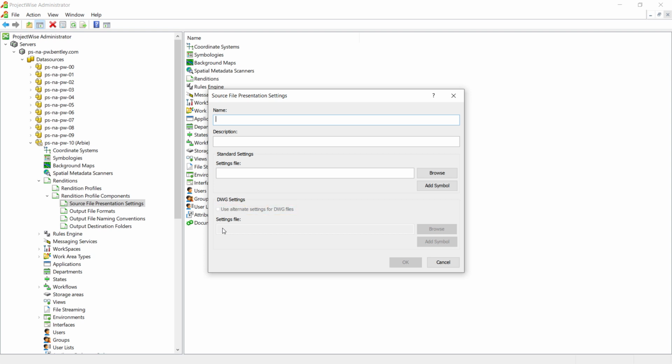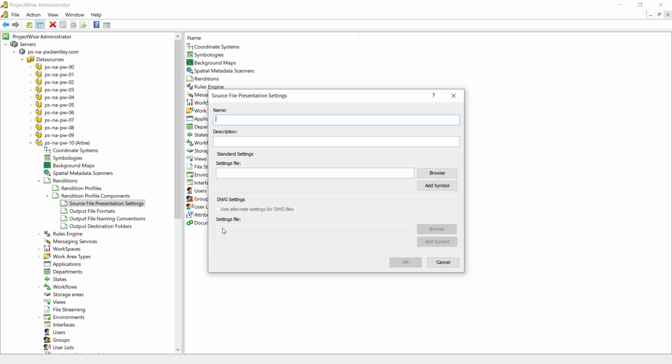We understand that sometimes an InterPlot settings file may have to contain a unique pin table that will handle the weights and the colors slightly differently than, say, for a DGN file. So we give you the flexibility to assign up to 2 InterPlot settings files per source file presentation setting.